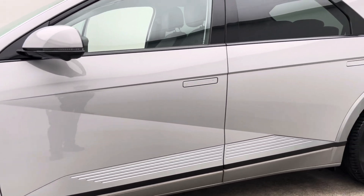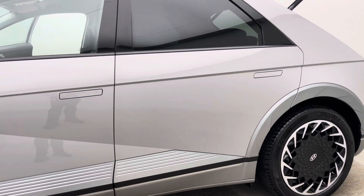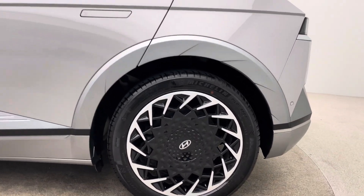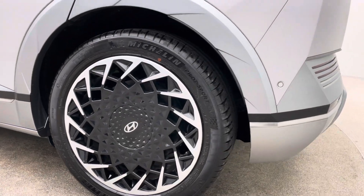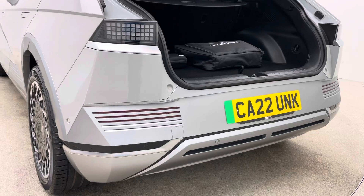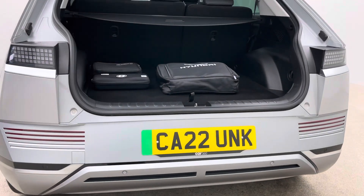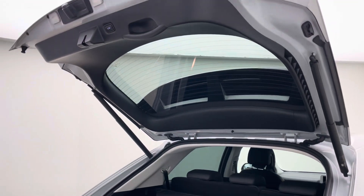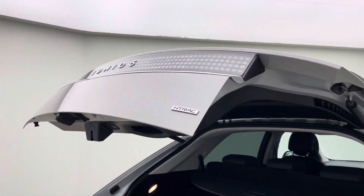Please do, if you have a moment, have a read through just some of the reviews on there — everything that you need to know from previous customers of how we look after you and how we look after the cars. Through the website there is a finance calculator, extended warranty packages and smart solutions. You can deal with it yourself or give us a call and we will do all of the hard work for you. The team here seven days a week and absolutely more than able to help you.